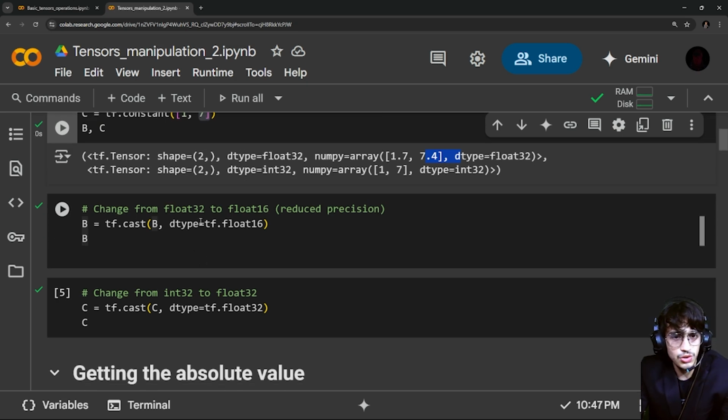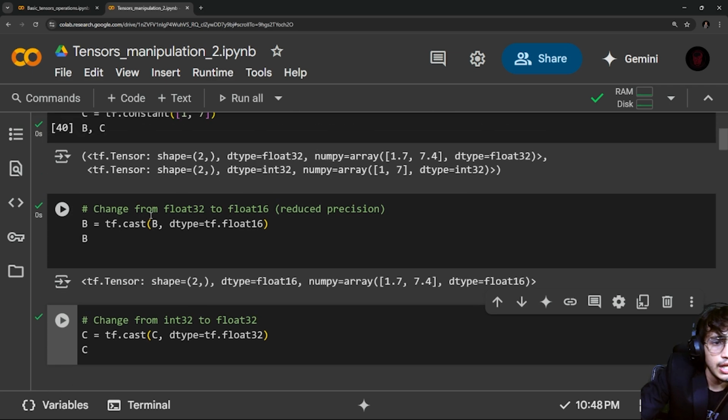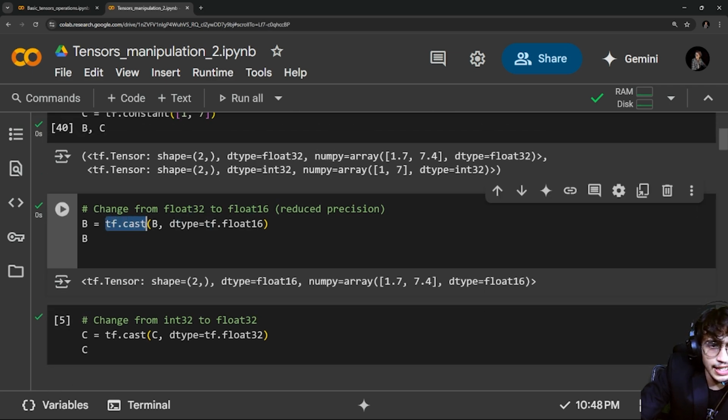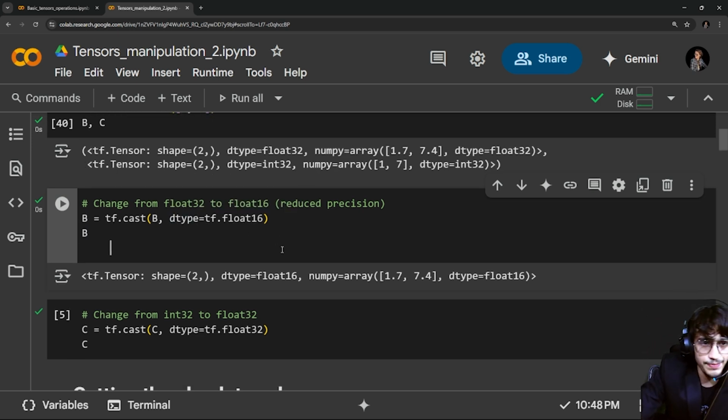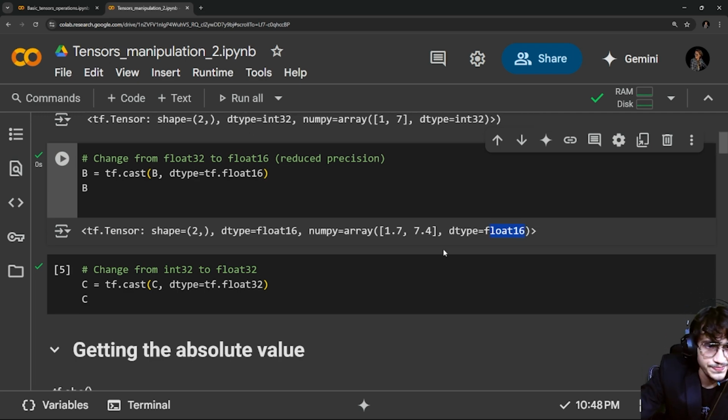For this we will use tf.cast. In this function we should apply two things: one is the variable or constant, and then the type of data which we have to convert to. Okay, so here you can see it is converted to float16.